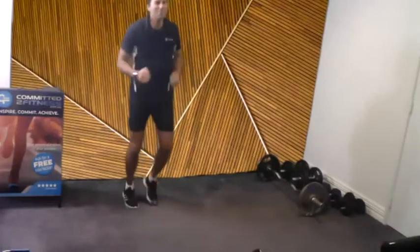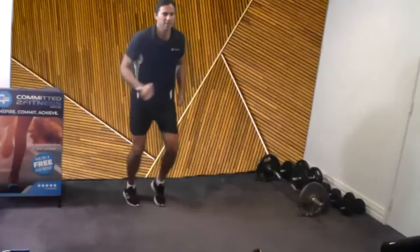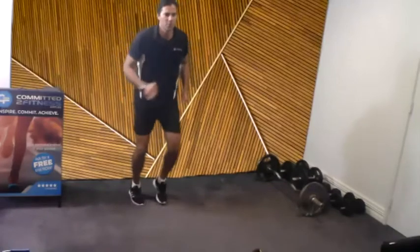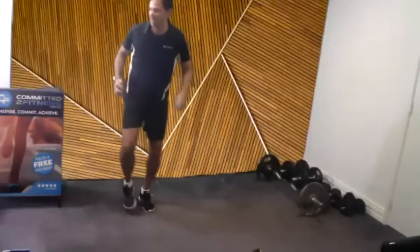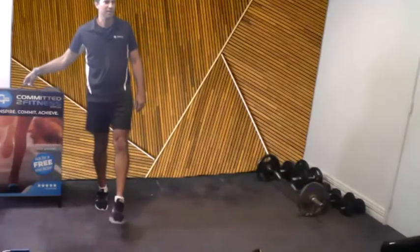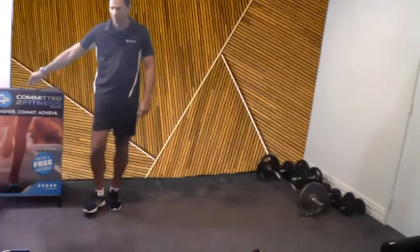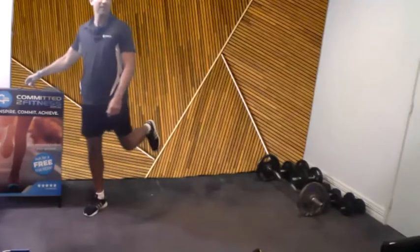I was going to do as fast as we can in 3, 2, 1, let's go. Nice and quick. Three, two, one, and stop there. Let's do some ankle rolls. Roll those ankles. Good. And then the other side. Cool. And then leg swings.